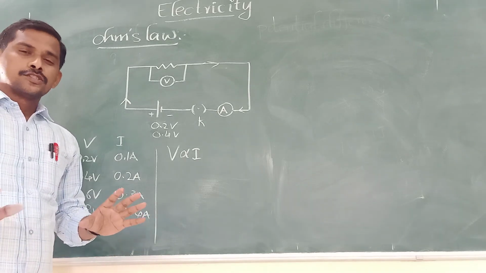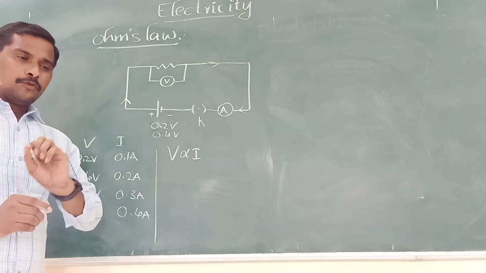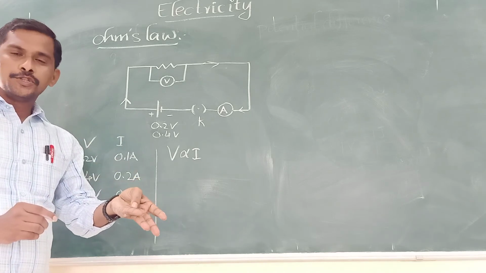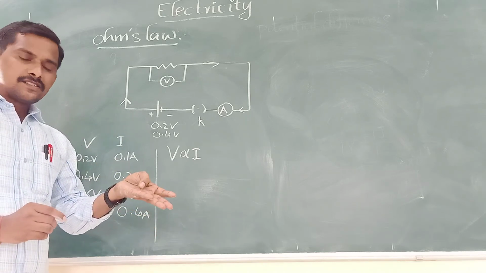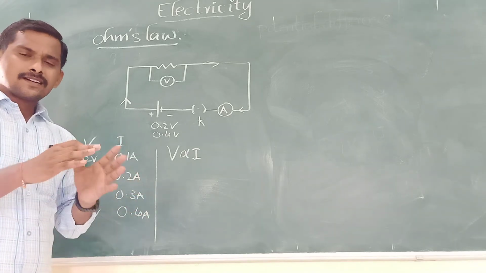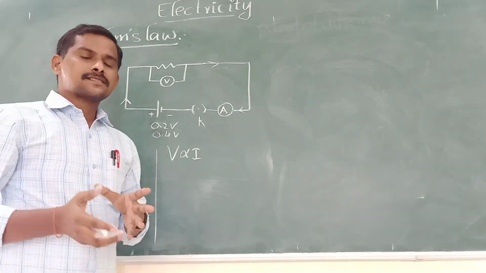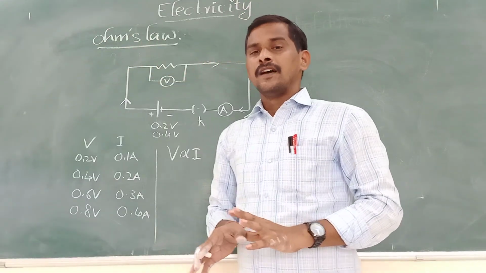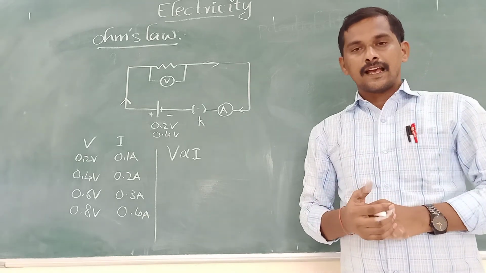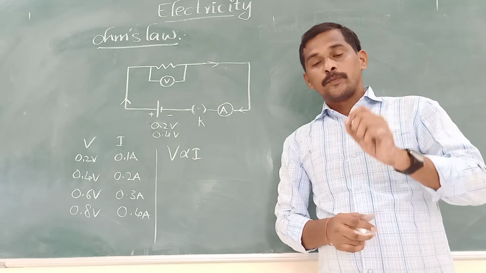Did you understand? For what will it obey this Ohm's law? You can take aluminum, gold, copper; for these it is valid. For what is it not valid? You can take gases and liquids; it is not valid. Why? Because when current crosses through liquids and gases, they do not obey. So we can say those are non-ohmic conductors.